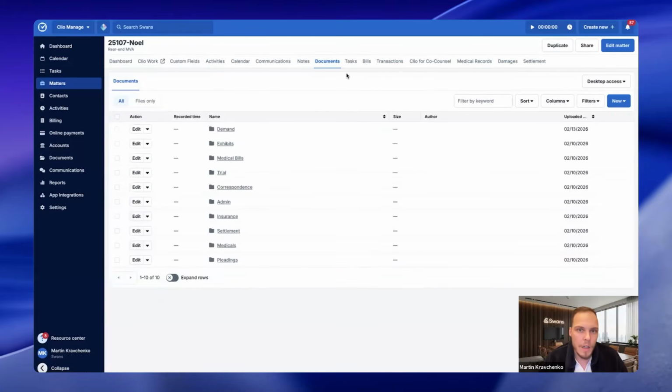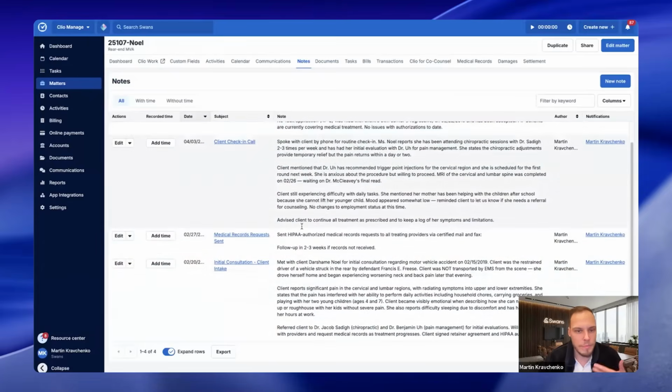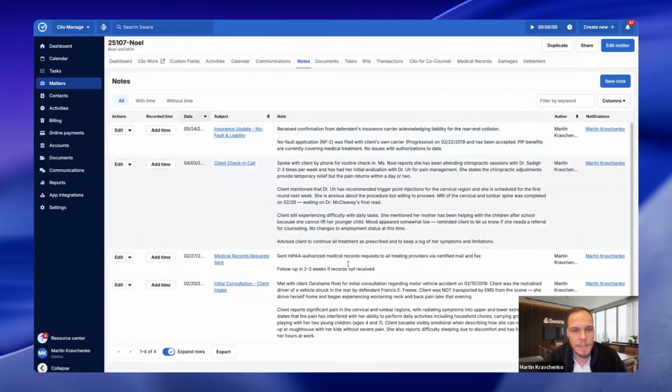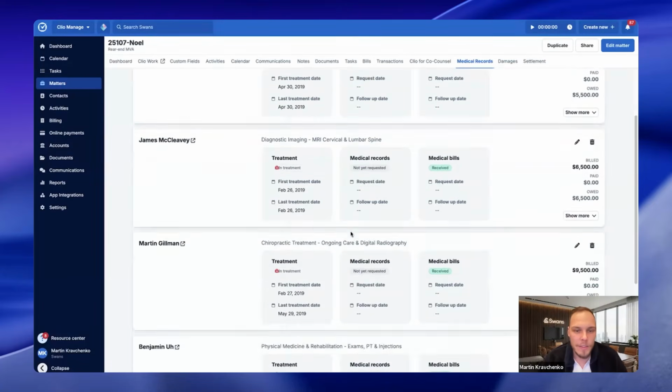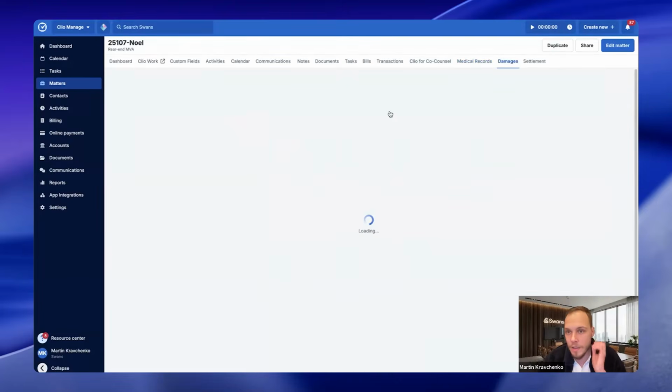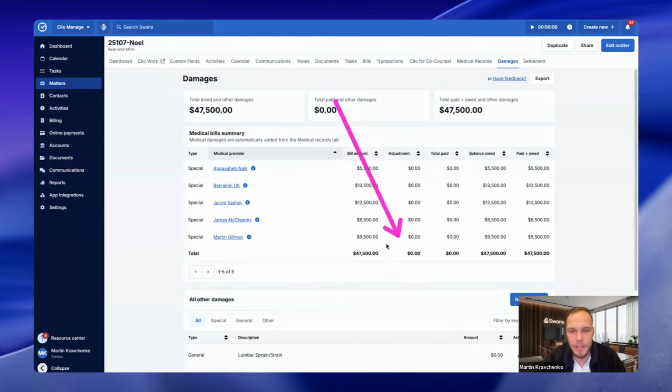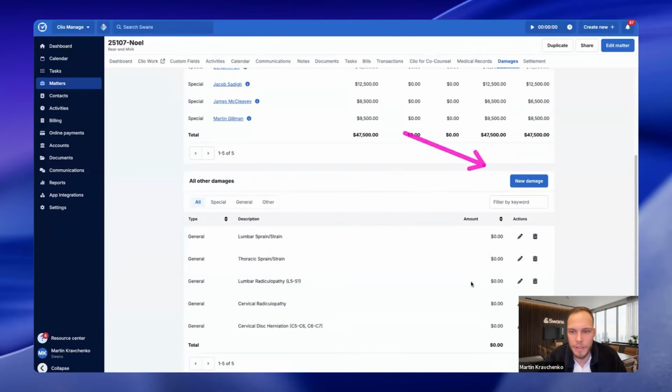Then we have notes, which could have been done, for example, for the initial consultation where the person has talked about their emotional burdens, details about the accident, insurance information, and so on. And then in medical records, we have the treatment history, already provided with the medical providers, as information was coming in, either case managers or AI has been introducing information into the system, with the treatment dates, names, and also in the damages, the bills, the amount of bills, and also any other damages, such as the actual injuries that were sustained by them.